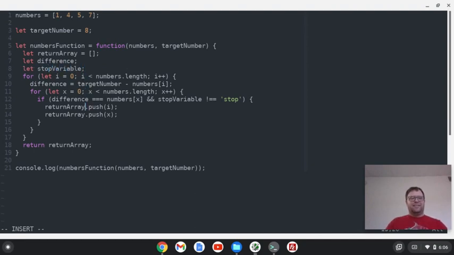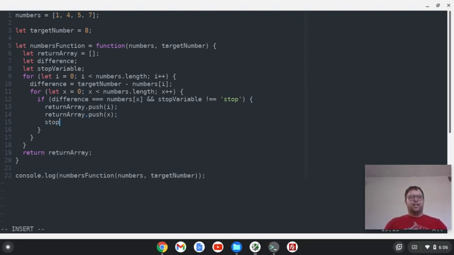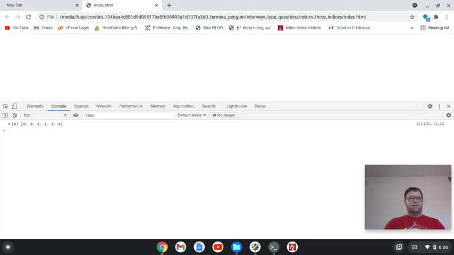Well, it's good that this problem is a bit challenging for me on a low coffee morning. So stop variable equals stop. Okay. And I did it. All right. Well, thanks for bearing with me on that one. So I got 0 and 3. That works.